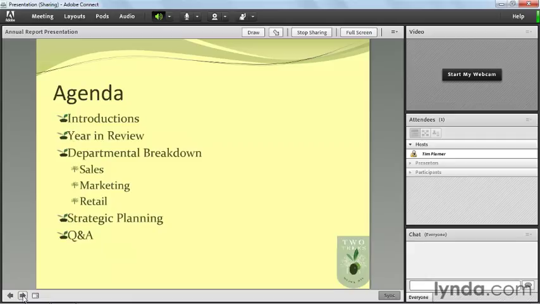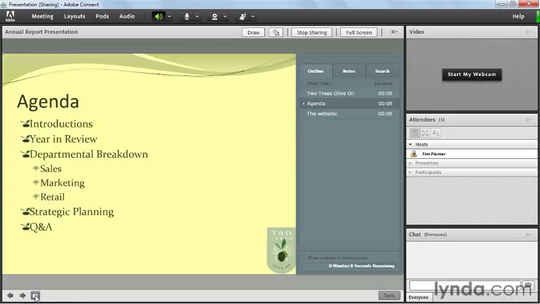I have my transitions, present my information, and there's even another tool that I can use to go a step further. Right here, right next to the left and right arrows, I have a little sidebar. We'll click on that, and that allows me to see some information about my presentation as I'm presenting. It's sort of like having 2 screens in PowerPoint, where one gives you a hint about what's coming up and tells you information about the slide that you're on. Well, right here in Connect, we have it inside the SharePod.